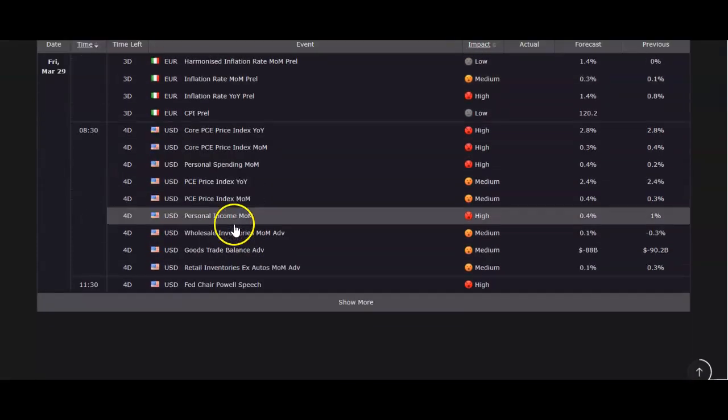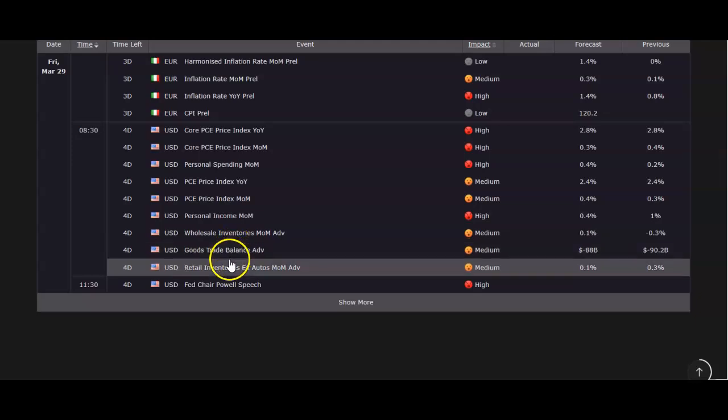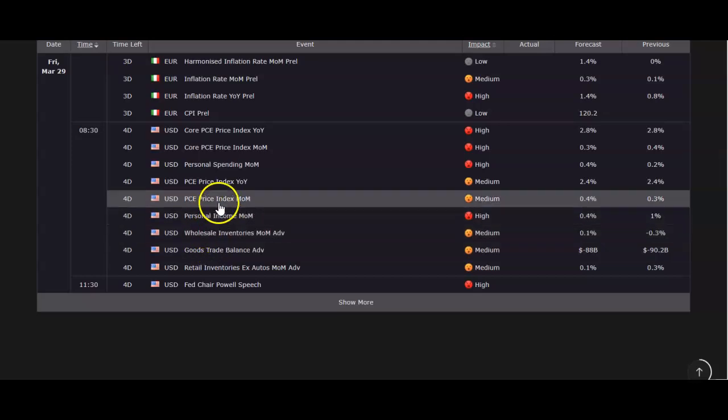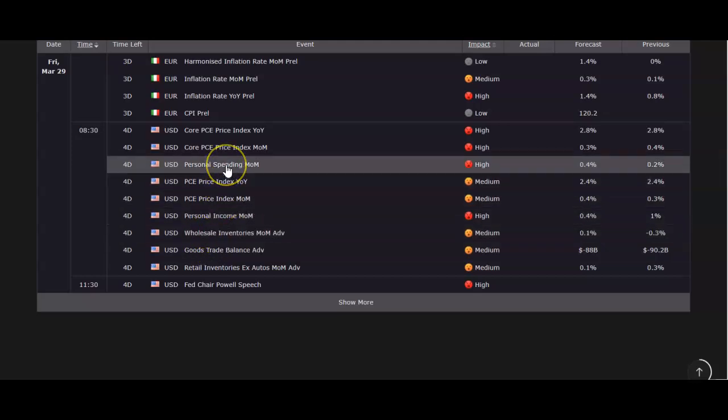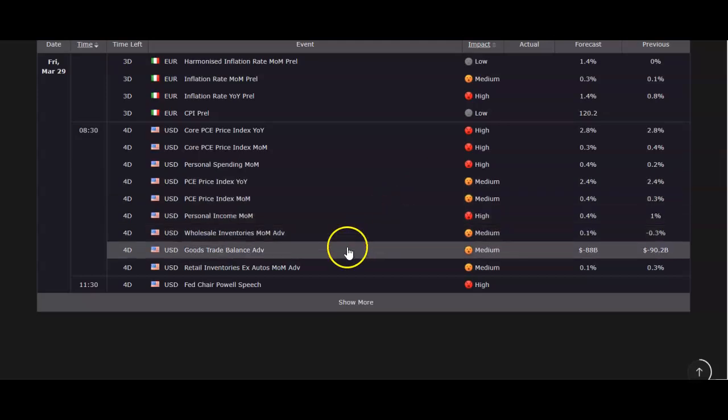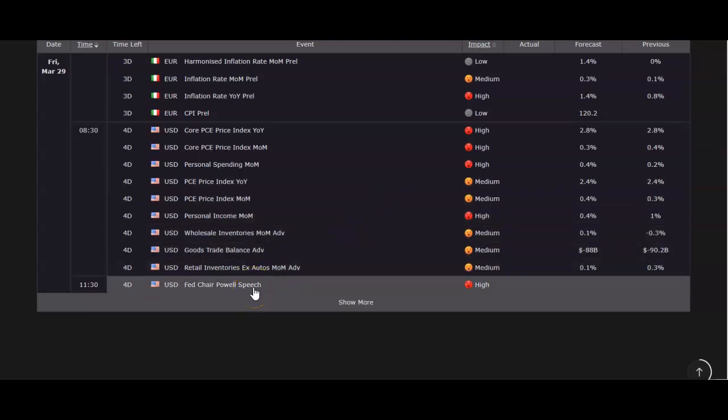You go all the way down here, and you'll see, since we're focused on interest rates in the market, this is the U.S. PCE price index. It's called personal spending and consumption. It's the Fed's favorite inflation number. You can see here, it's a high impact number. Also, what comes out are key speakers. Here, the chairman of the Fed speaking on Friday. That is a high impact.